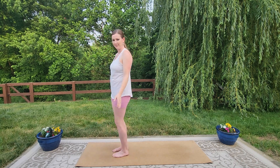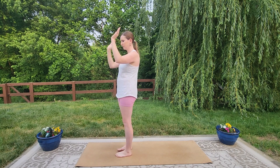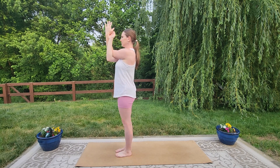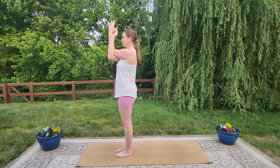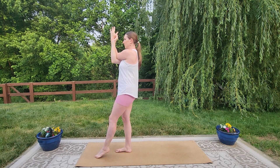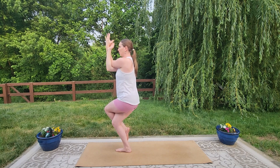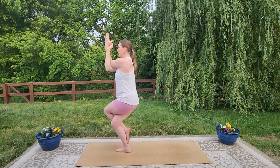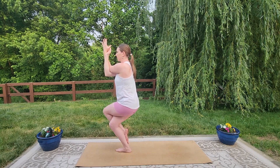Go ahead and shake out your arms and legs, and then we'll switch sides. This time the left arm comes over the right — you're either grasping shoulders, touching the backs of your hands together, or going for that full bind with palms together. Remember to take a little lift so that your upper arm is parallel to the ground. Then firm up the right leg and cross the left leg over, hooking the foot if available. Take a breath in, and on your exhale, sink down. Continue to breathe here. Go ahead and shake out those arms and legs.